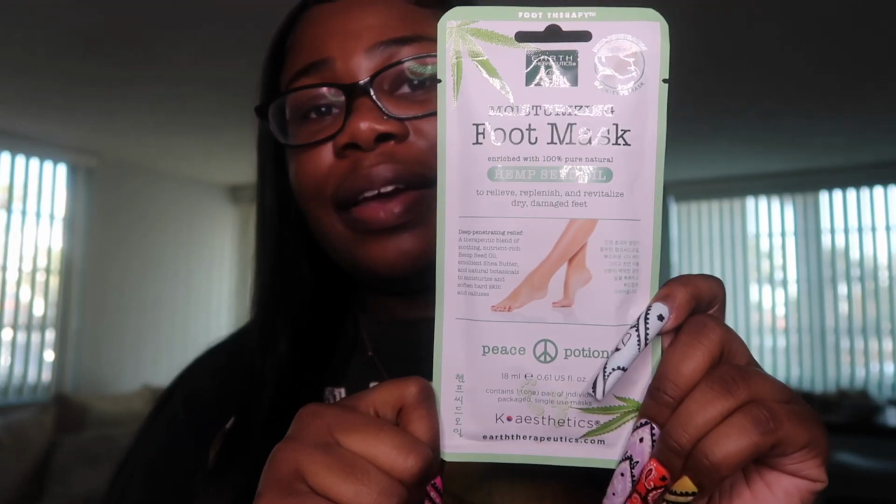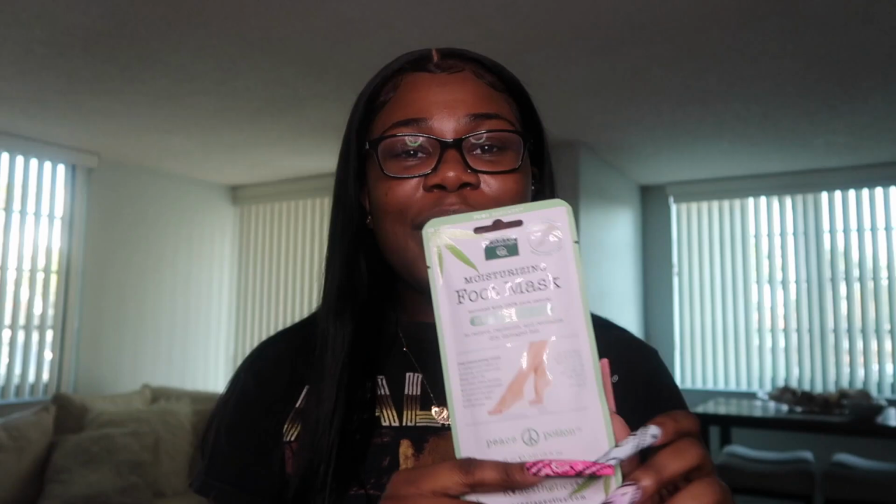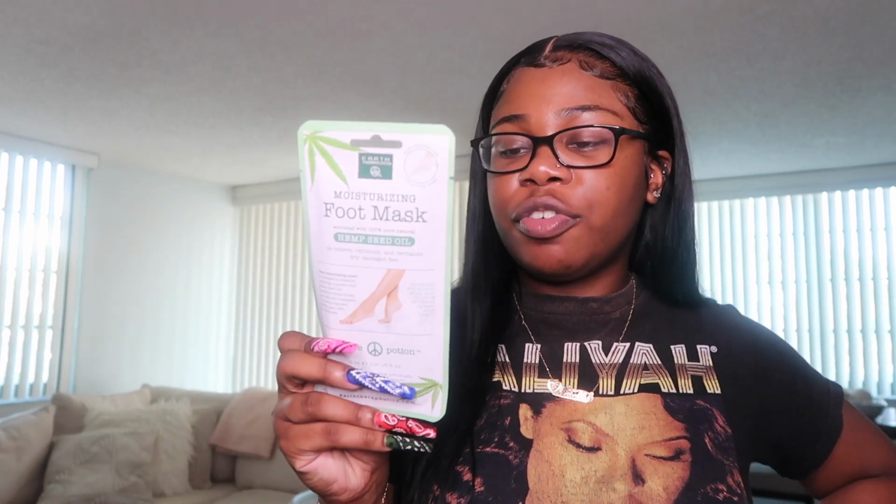But I got mine. I got the moisturizing foot mask with hemp seed oil to relieve, replenish, and revitalize dry, damaged feet. Okay, here it is. But I got mine from Walmart. This is definitely something new for me. I have never tried it, but the only way a foot mask could be horrible is if it does nothing, you don't feel anything on your foot, and it leaves your feet super dry. But I'm gonna do the demo and I'm obviously gonna tell you guys how my foot feels.